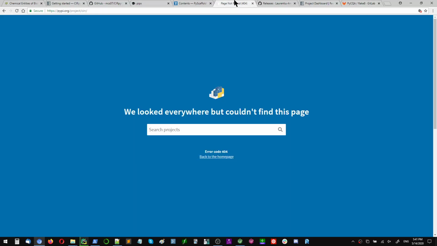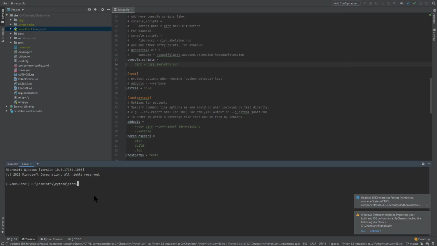Let me upload on PyPi. In order to upload on PyPi, we need the wheel package and the twine package.